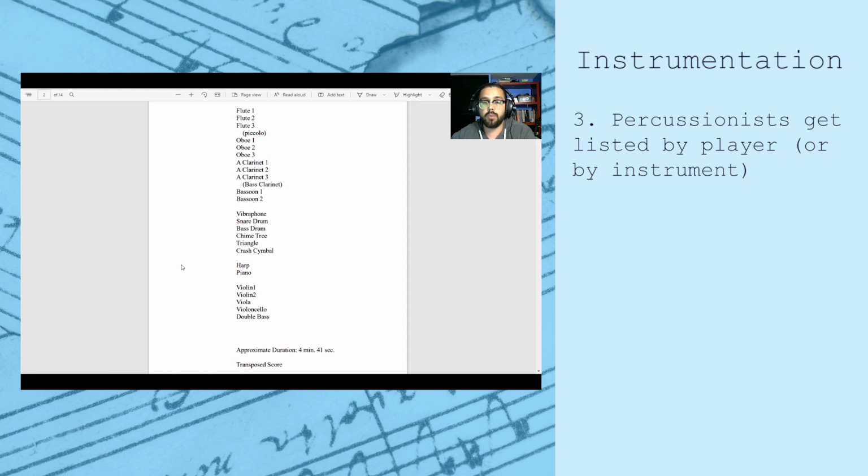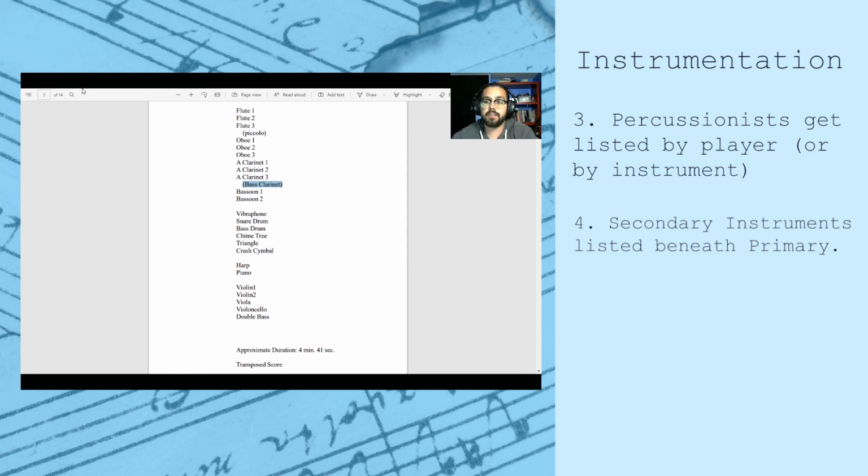Something else I want to point out in this score is how the secondary instruments are listed. In this score, I have the third flute and third clarinet swapping instruments throughout this piece. So their respective secondary instruments are placed in parentheses underneath their primary ones. This just lets the conductor know which roles these musicians will need to play throughout the piece.